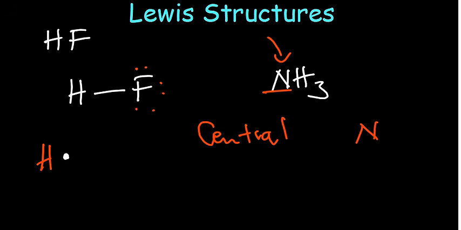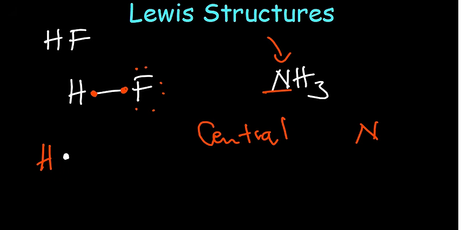Why? Because hydrogen forms a maximum of a single bond. Hydrogen can never form 2 bonds like this. No. Because the main idea is that whenever we are forming a bond, at least under covalent bonding, all the electrons are supposed to be contributed by the atoms involved. If you look at hydrogen fluoride, for example, there's an electron from hydrogen and an electron from fluorine.